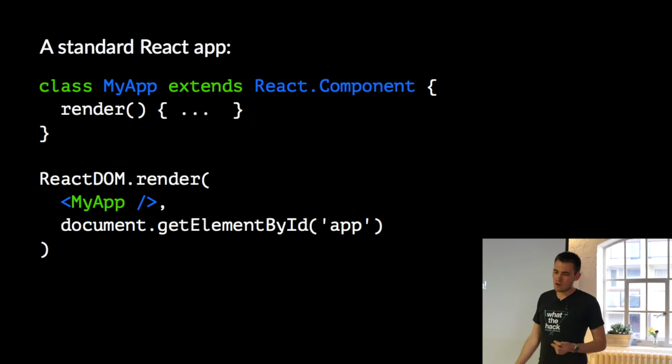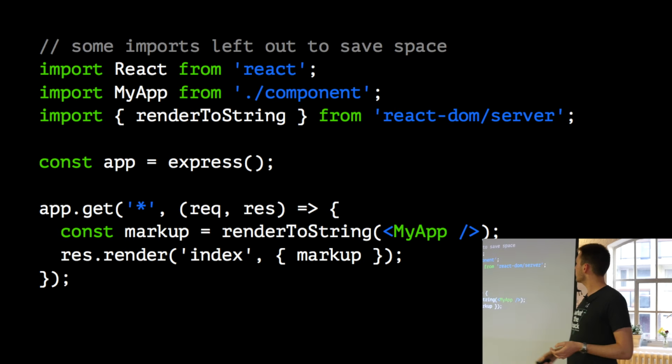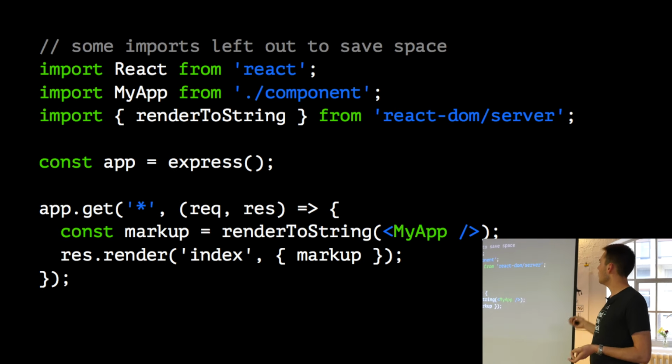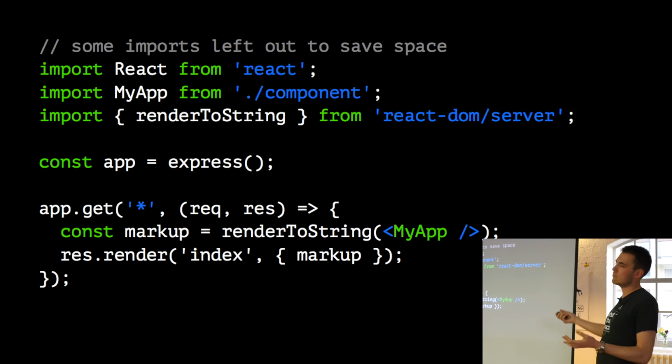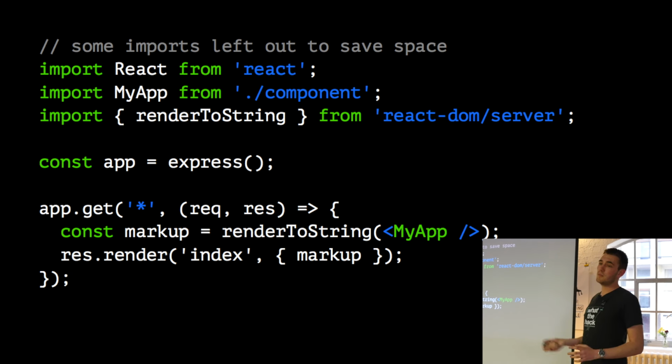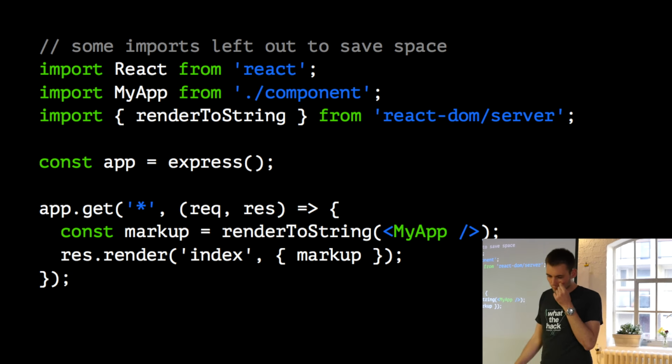Of course, there's a little bit more involved in that. So we can set up a little Express Node server, which just imports this app component. We pull in the renderToString method, and then on any request, we just generate our markup and render. This just renders a template and just renders the HTML. The details of that aren't too important. And that's it. That will spin up a server that does indeed work.